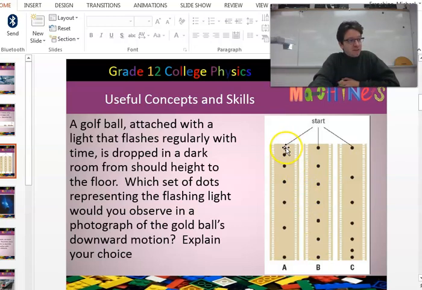The first one, however, we're covering a shorter distance, and then a little bit longer, and a little bit longer, and longer, and longer. So we're covering more and more distance for every time interval. That would mean our speed is increasing, which would make sense with a ball falling under gravity's acceleration. But what about C? C seems to say the opposite. It almost looks like as the ball is falling, it's slowing down. We know that's not true. So in this case, we would go with A.